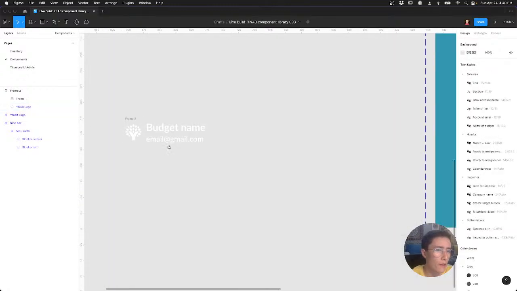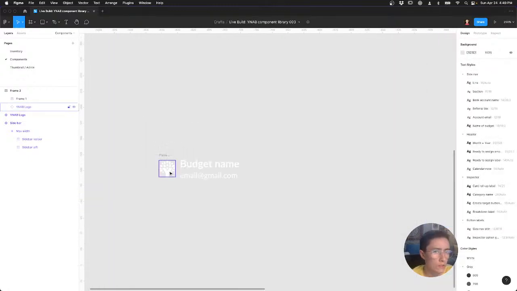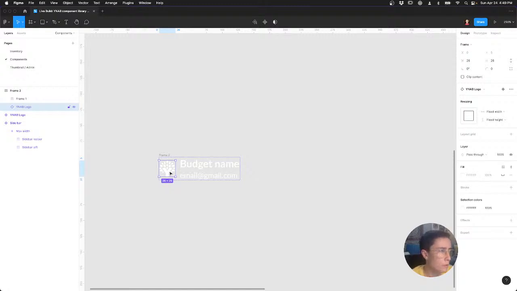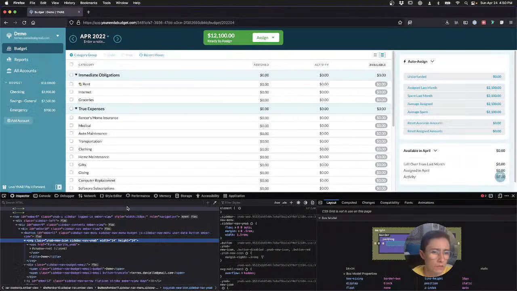Let's see. What I'm deciding now is, do I want to leave the YNAB logo as is and then put another frame around it to handle that 8 pixels? Because when we hover over this, I suppose they did that so it's in line with these other icons.